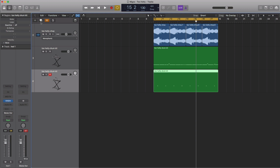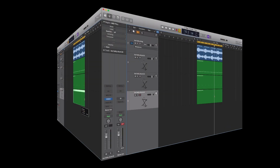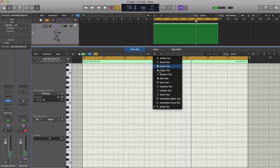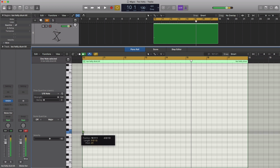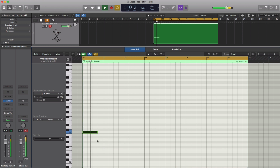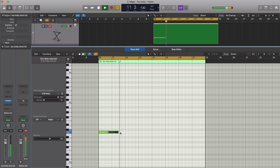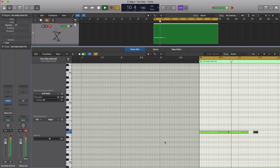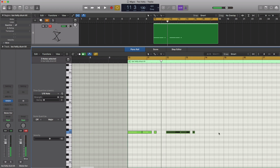Let's go ahead and create another instance of this drum kit. And let's go ahead and draw in that kick. Let's go ahead and just open up this region and let's draw in that kick. Let's change this back to pencil tool. Okay, all we have to do right here now is just duplicate this for a span of the 8 bars. The kick is fairly easy.